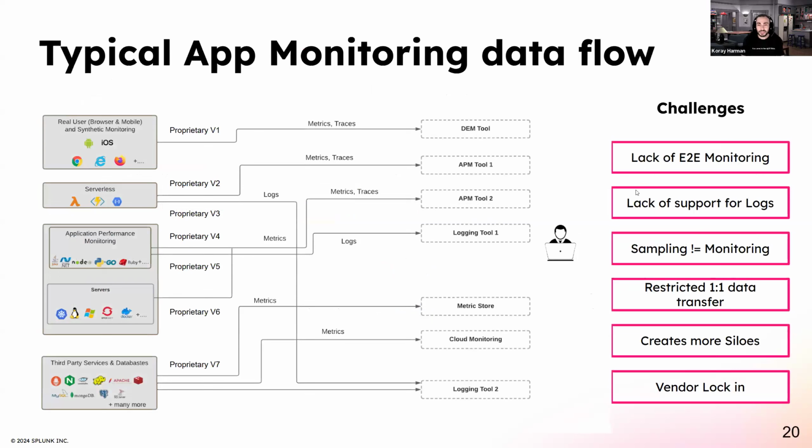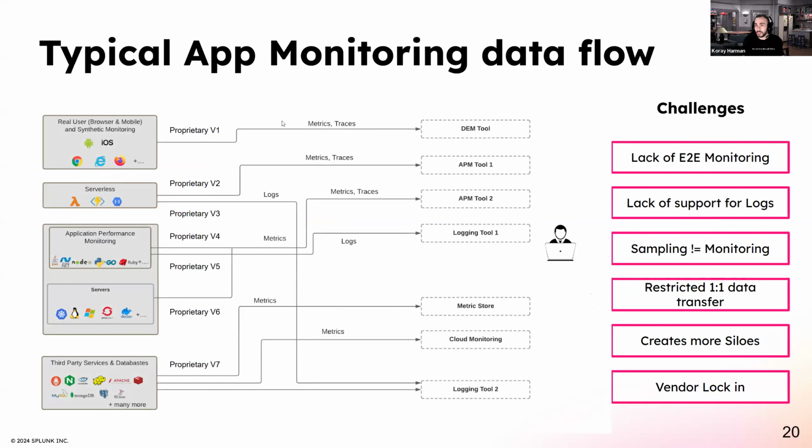Now, if we think about what I normally would see in an organization, over time, different projects come along, and that project will find something that meets their needs, and they'll set it up so that they've got their insights going to somewhere that they can leverage. Team A comes along, or team one, team two, team three. Each of them will have different needs. Each of them will stand up something specific to what their needs are. But before you know it, you've really got a situation that looks a lot like this, right?